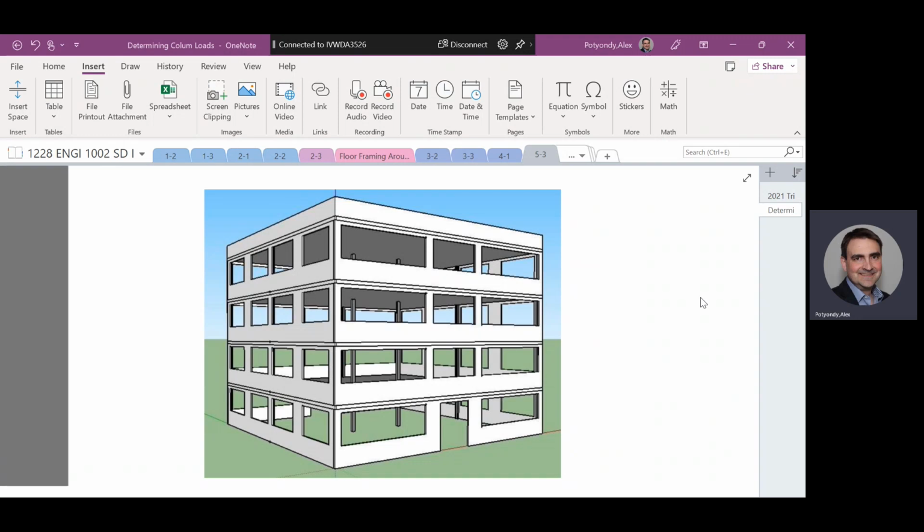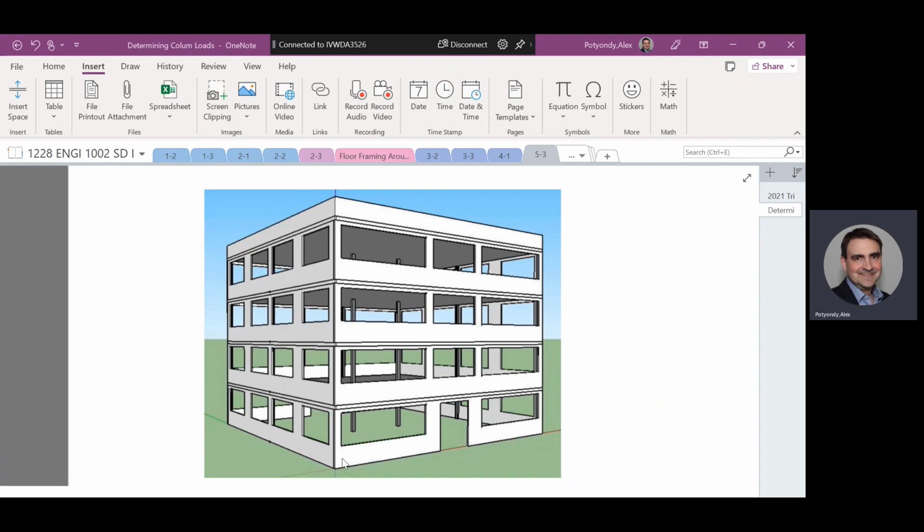If you remember from strength of materials, we design columns for axial loads, so loads that are along the length of the column. It's very important to figure these out. We also know that we have different loads: snow load, live load, and dead load. Live load is due to occupancy, snow load is from the roof and snow, and dead load is the weight of the structure. When we look at the weight of the structure, we're looking at weights of columns, weights of the floor, weights of the walls, and now the geometry of the section comes into play.